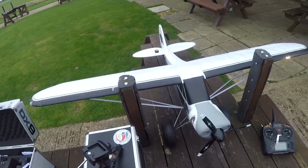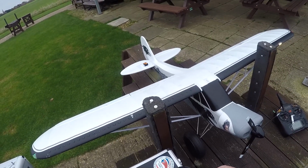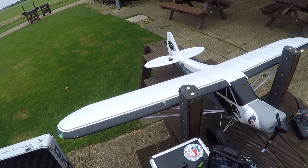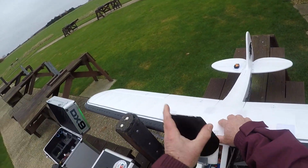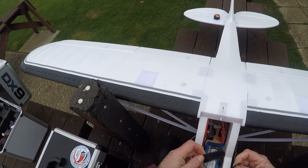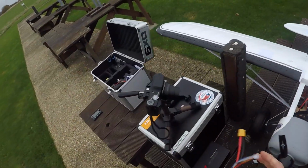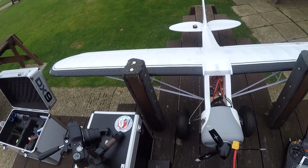Let us get the battery out. I can't get it on camera. It's unbelievably big. Right. It's big, if you know what I mean. Straps work well. Plenty of room in there for this 3000 4S. I've got some bigger ones, I've got a 4.8 I think.